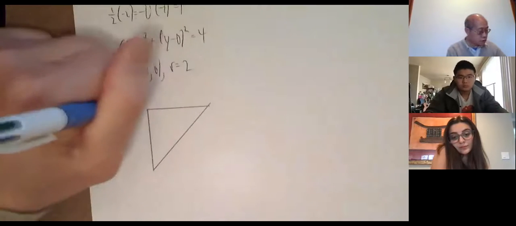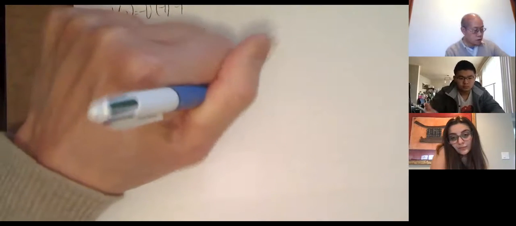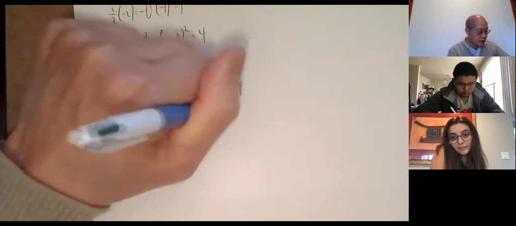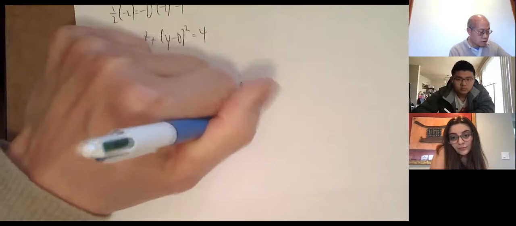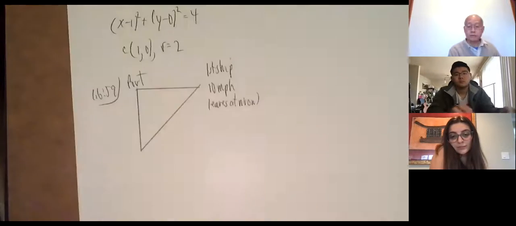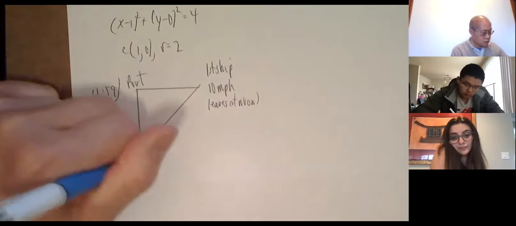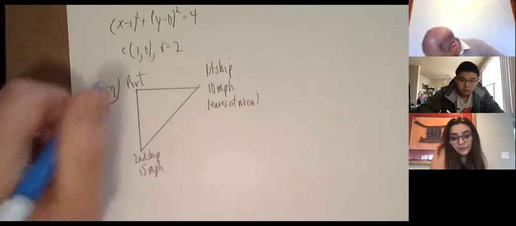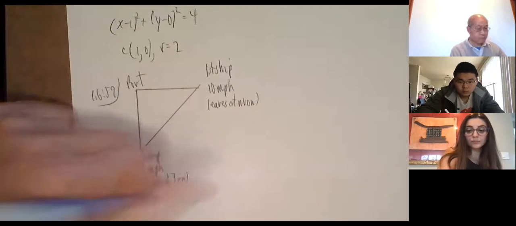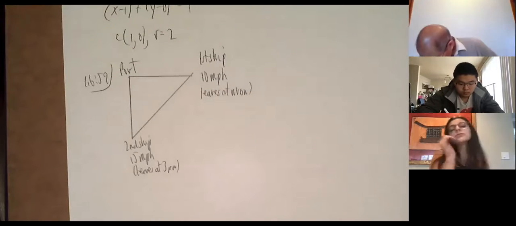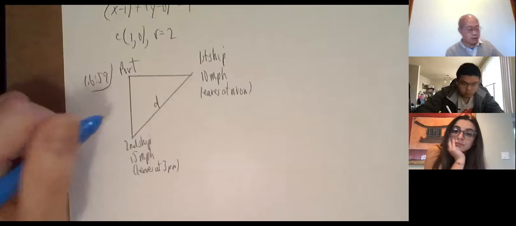So this is the port. And the first ship is going 10 knots. Let's make it 10 miles per hour. Leaves at noon. And the second ship, 15 knots, 15 miles per hour. Leaves at 3 p.m. Okay, find the distance between the ships as a function of time after 3 p.m.